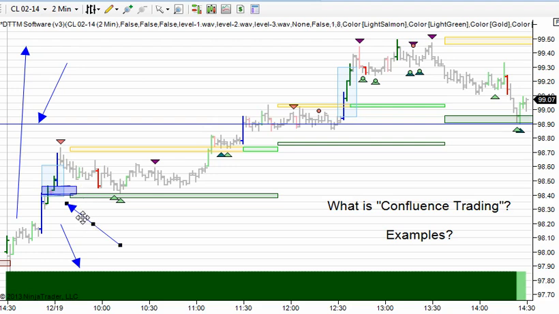Okay, you've also got this support zone which came in here. You can see it's in green. That's a support zone. Now, usually this would be in red, but when it's yellow, it's telling us caution. There's a lot of strength in the market. Don't necessarily look at this as a resistance zone. Probably the market's going to go through that, okay?